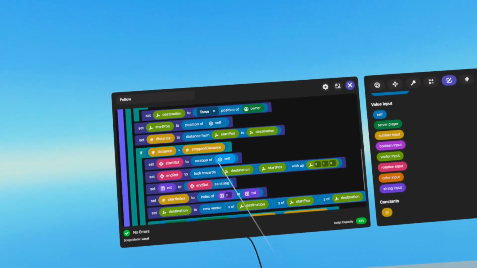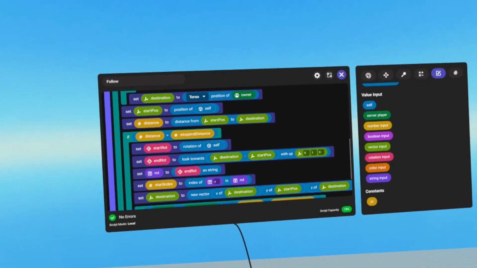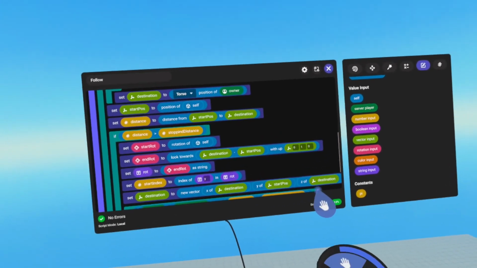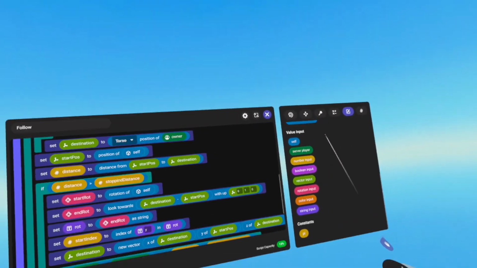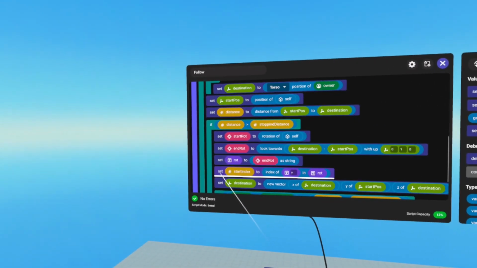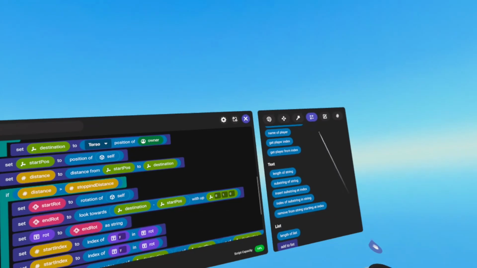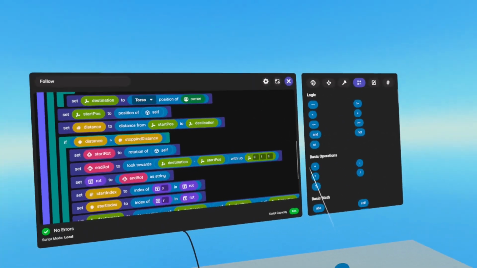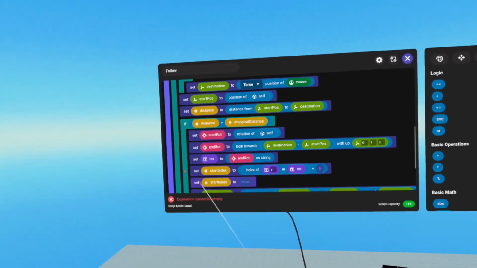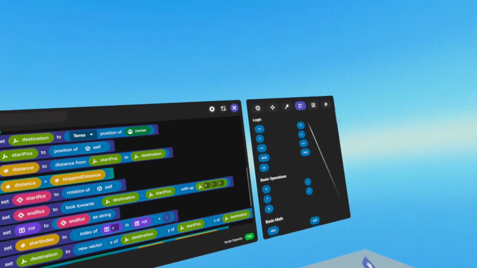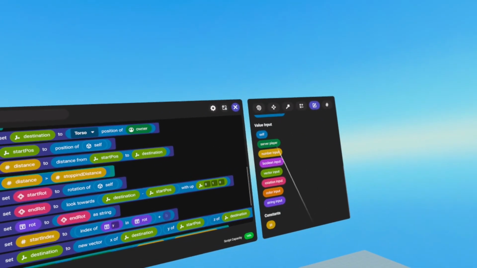However, if we get just the Y, it will print out Y colon space, and we don't want those. So we have to increase the start index. So I'm just going to duplicate this, grab a plus under basic operations, and we're going to put our index of Y in rotation in the A, and then we'll put a 3.